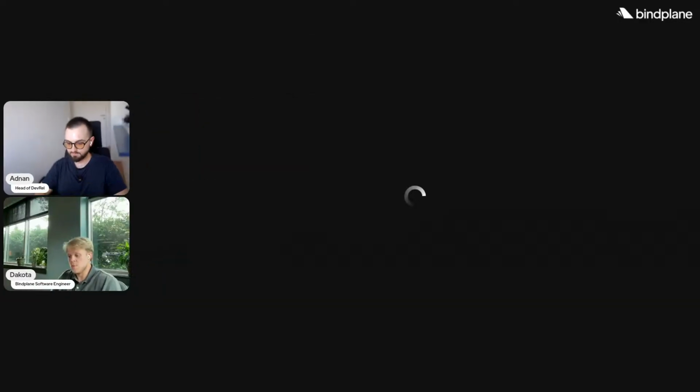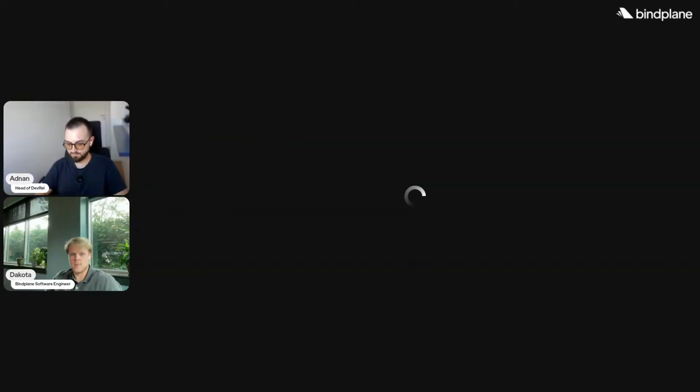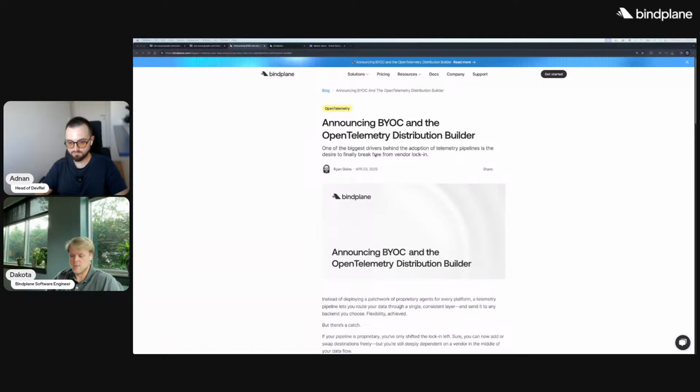You don't have to rely on us, for example. You don't have to rely on other vendors. You don't have to use the default contrib or core collectors. You can just create your own and put in exactly what you want and exactly what you need. And connect it to Bindplane, and it'll just work.